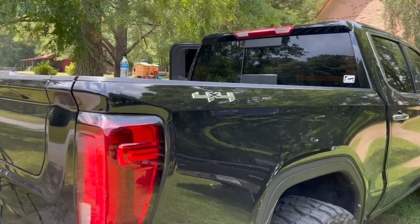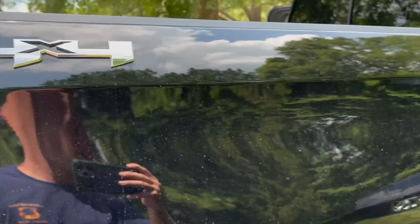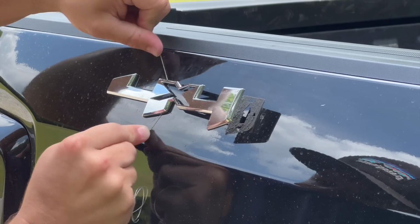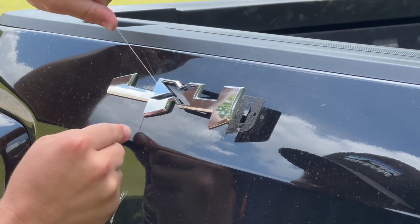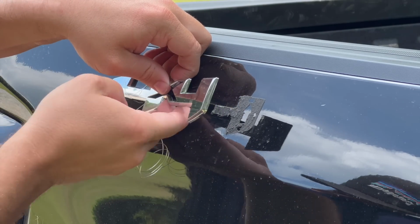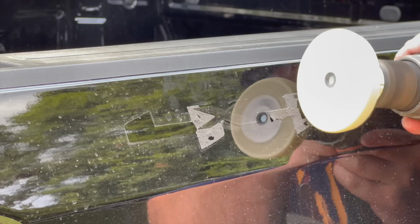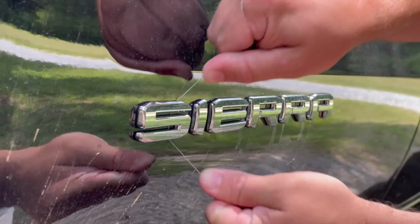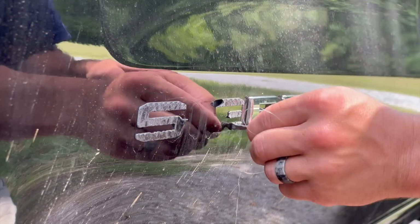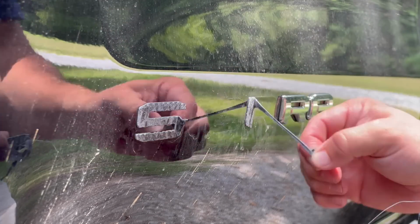We gotta get this baby off now, which it's been baking in the sun. Hopefully won't have as much fight with this one as we did the other side. Then we'll go knock out the old Sierras up here. Come on. There we go. That's right.